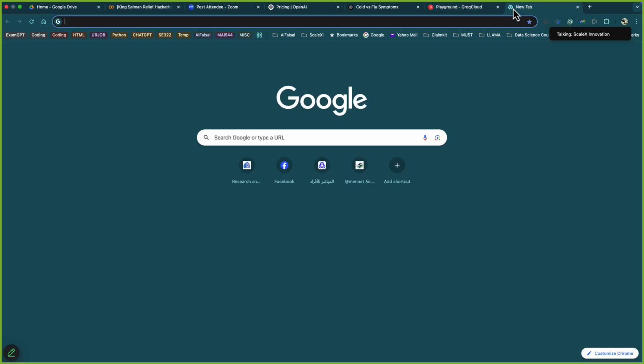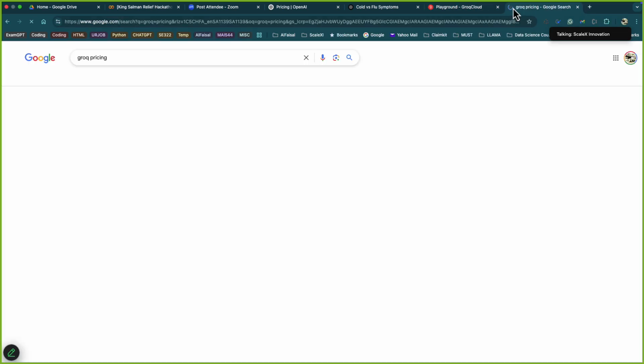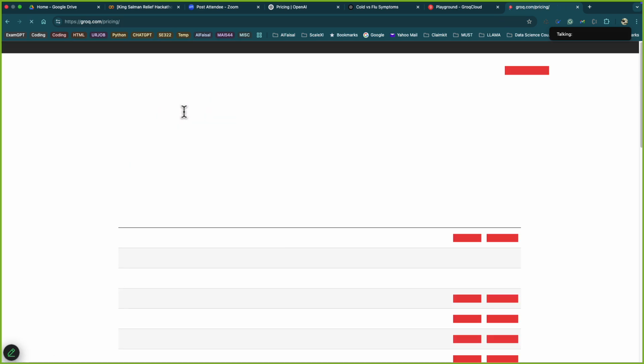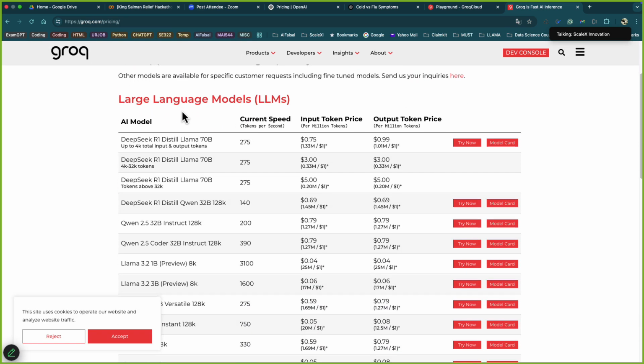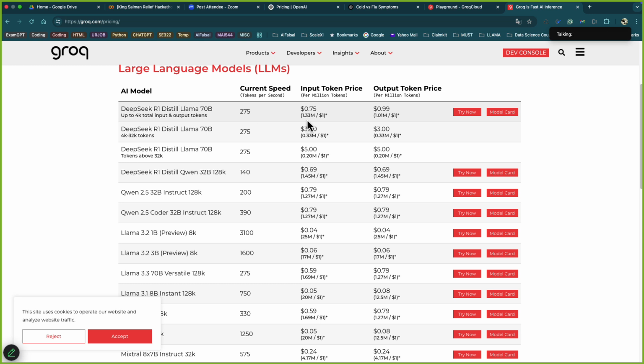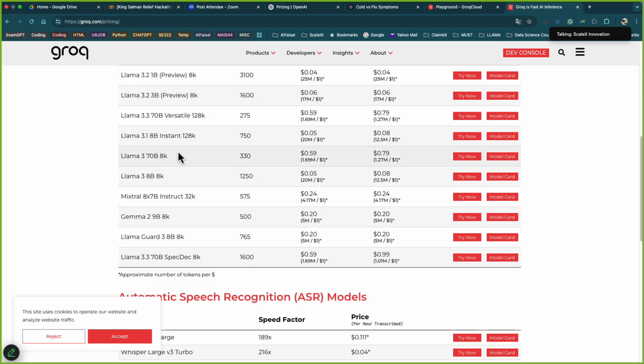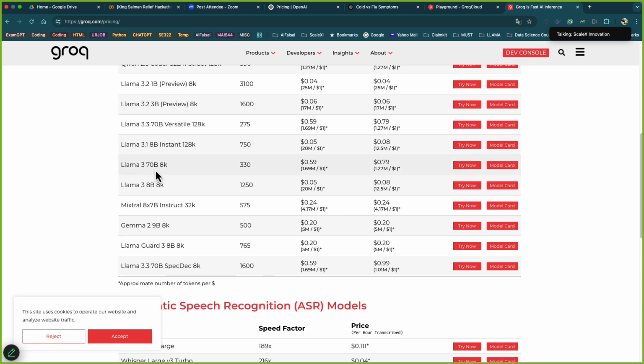Now, if we look at the pricing model of Groq, it's on-demand pricing. So it's very cheap. This is the cost for 1.33 million tokens in input, and this is the price for the output. If you compare with OpenAI, it's much less. And this is like the DeepSeek R1 at 70 billion parameters, which is an expensive one. But let's look at normal models, like for example, Llama. Look at 1.69 million tokens, it only costs 0.60.